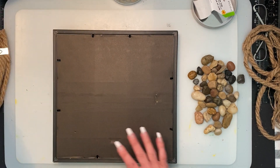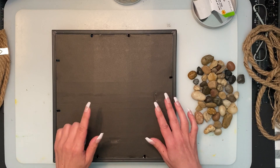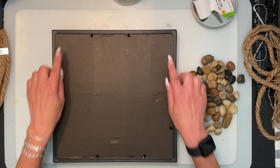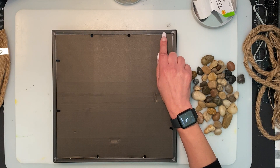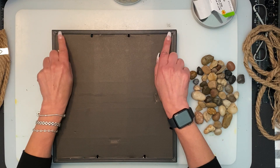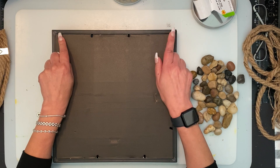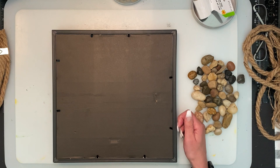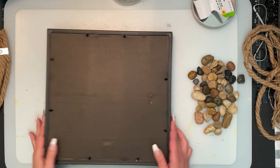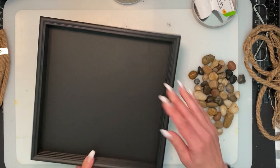I will show you the hooks at the end because I don't have any on hand — I'm gonna have to grab some at the store. If you've watched my nautical shelf, it's basically the same hooks that are going to go on this side here. You don't drill them in — you'd have to use some Weld Bond or Gorilla Glue, not hot glue and not just regular glue.